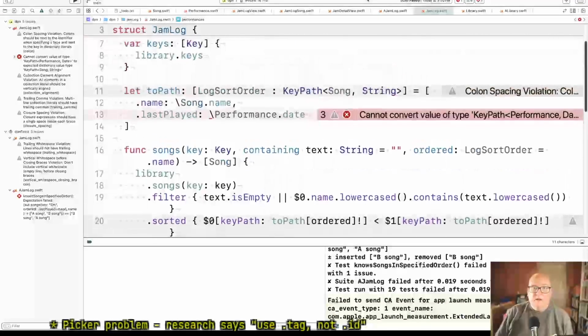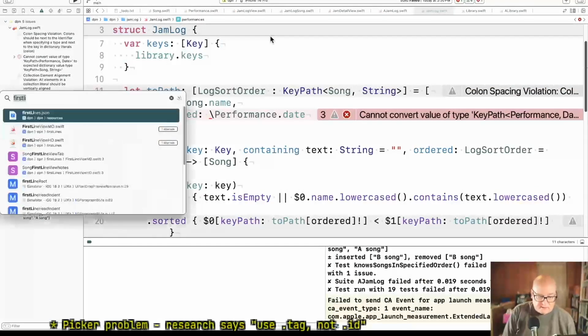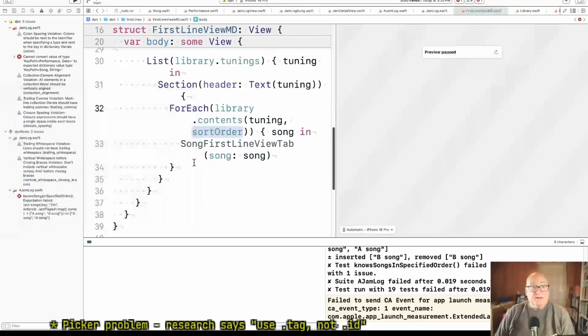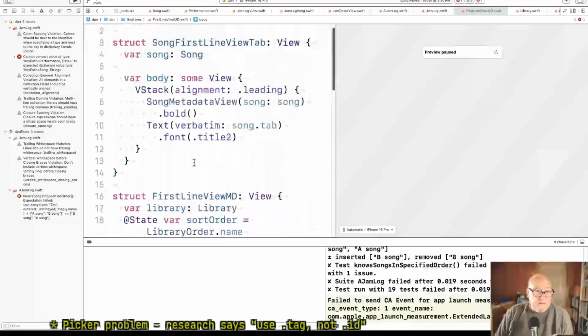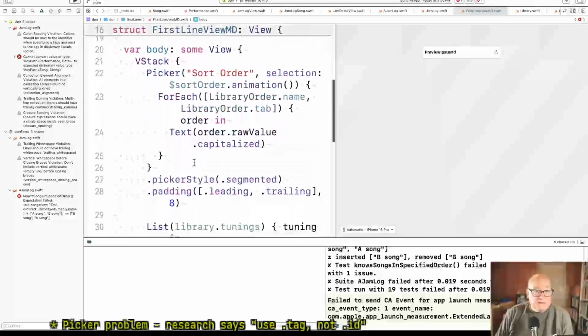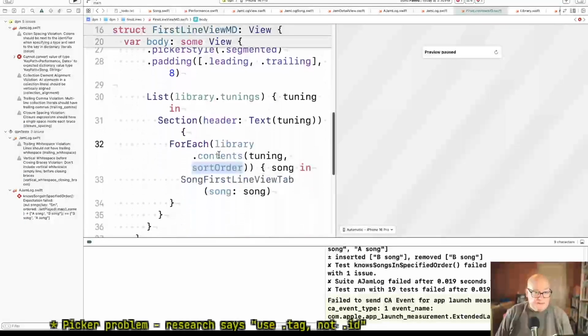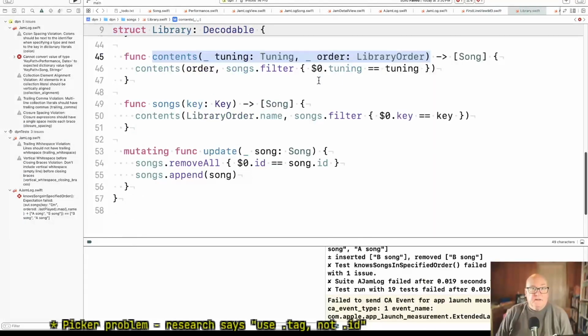Okay, so my alternative, let's go back to the first line view MD, or an alternative. Where's that sorting? No. This thing. Contents.